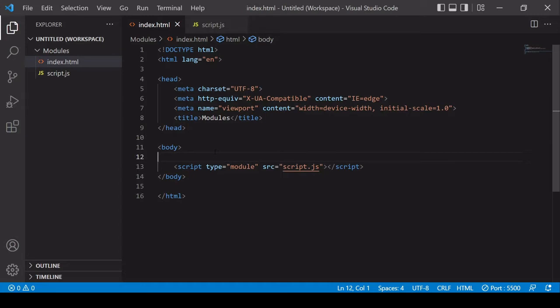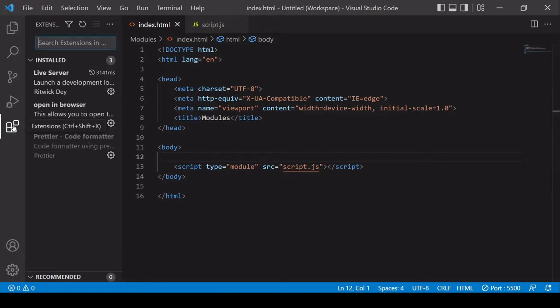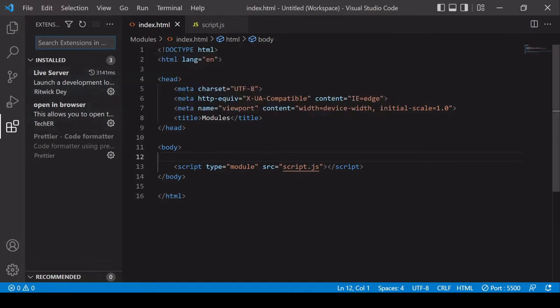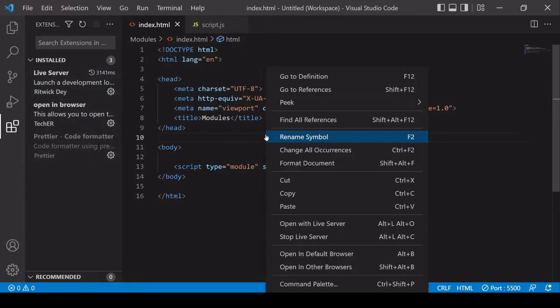And the second thing to mention with getting started is modules won't work locally. You have to run them on a server. Now, if you're using Visual Studio Code like I am, you can download a very popular extension, Live Server. And then once you've installed that, you can right-click on your HTML document and select Open with Live Server.